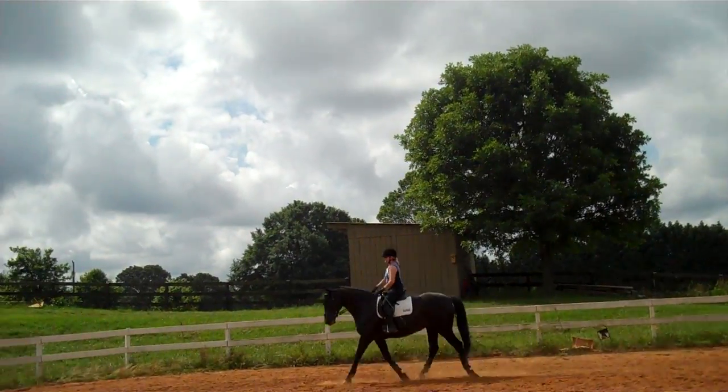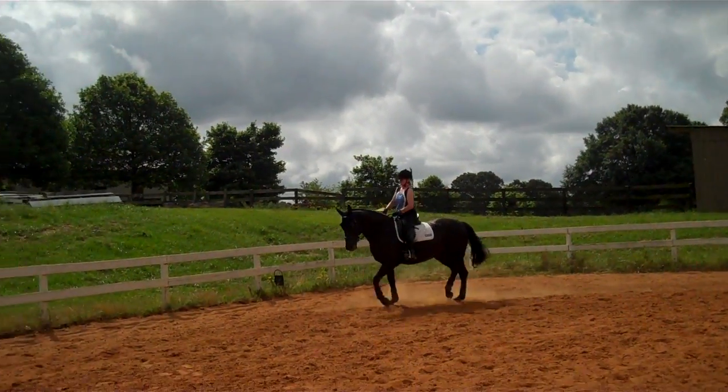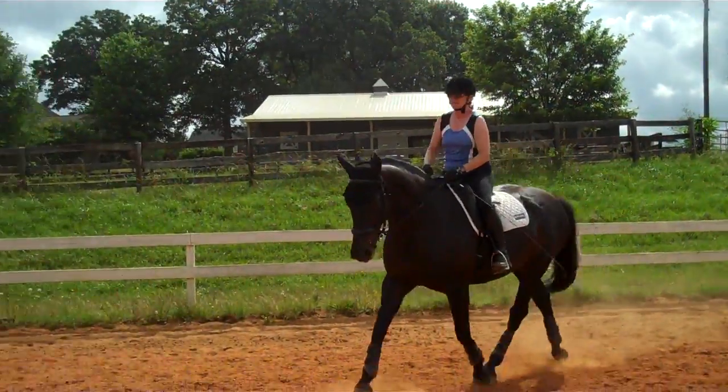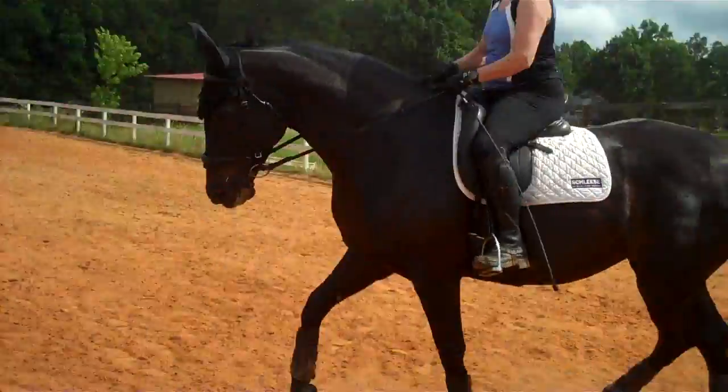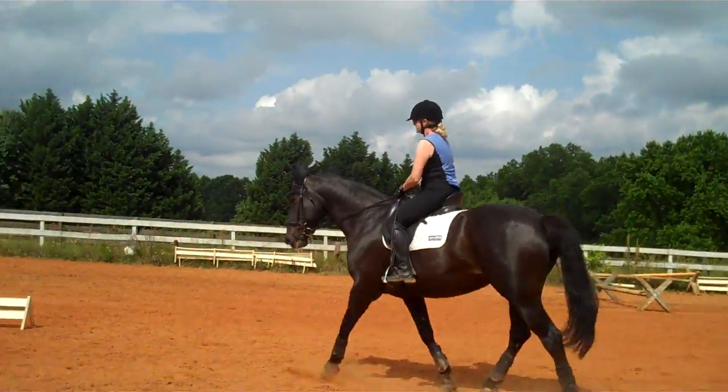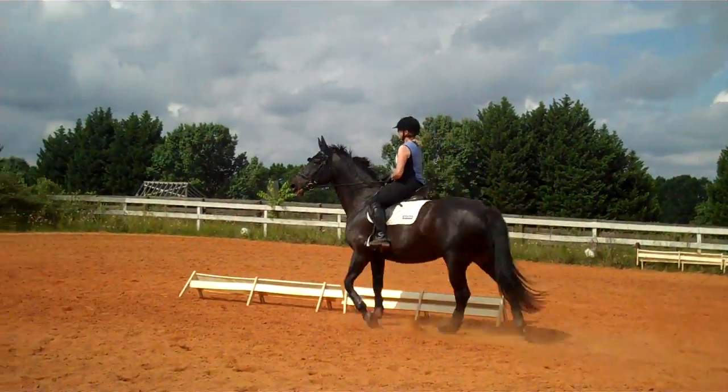Soften her jaw and poll on the outside rein. Yep, until you feel her pick you up. Tell me when she's picking you up at the trot, using your outside rein and leg. There, feel it? A little bit, yep. It'll just be a little bit. Now you've got to keep her back up when you come to the walk.